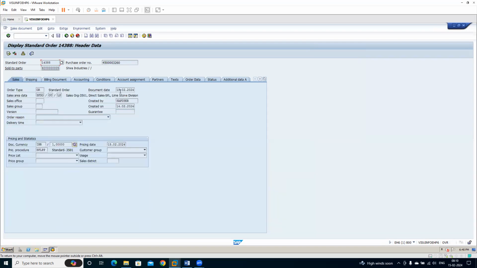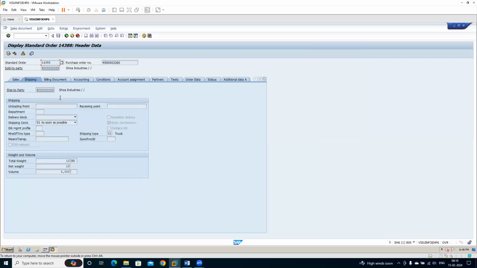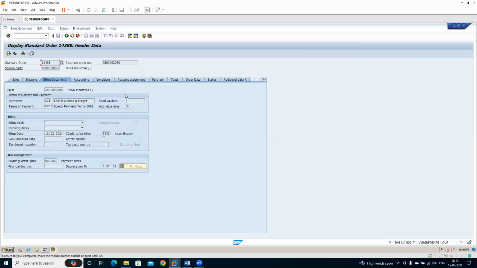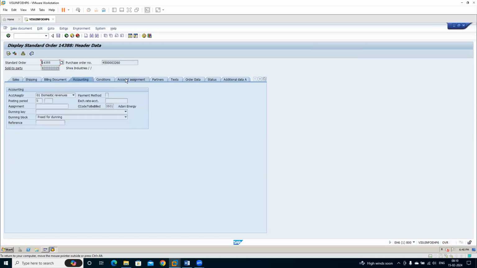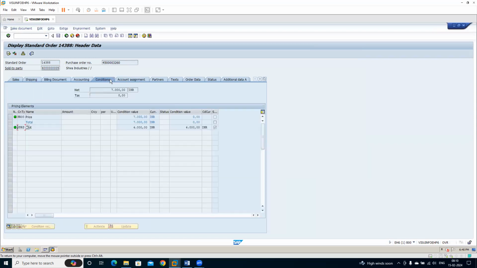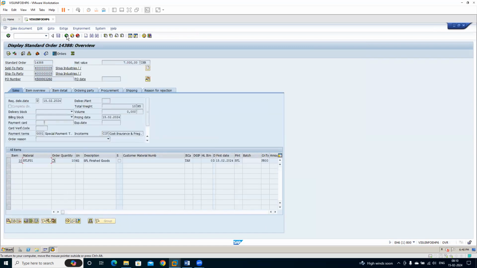I find all the details: which sales organization, the shipping location, how many quantity are shipped, and what is the insurance cost. So all these things we have seen, right? Conditions, pricing conditions. All these details are created by the sales team. And this is the material.